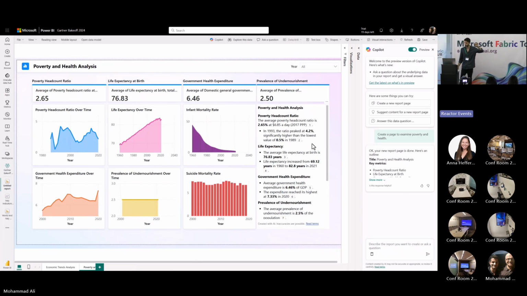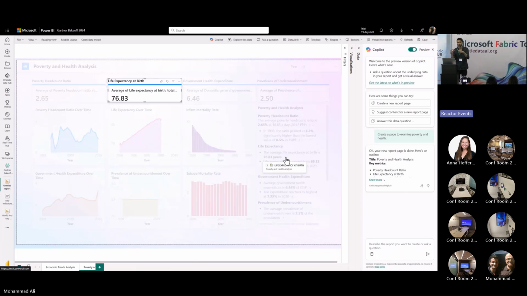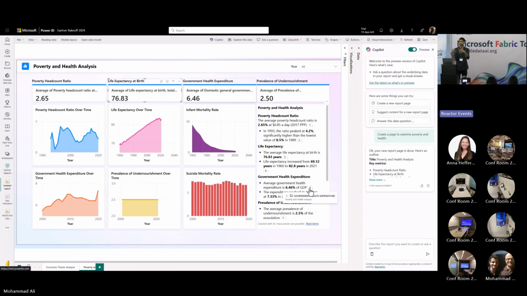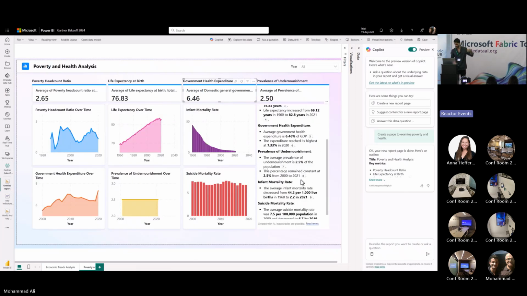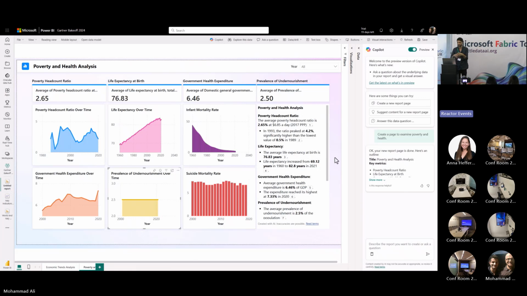Now, it also gives you these little numbers. It's kind of hard to see for the back, but if I click on these little numbers, it actually tells me which part of this text came from which part of the page. So it helps Arun know and trust that the AI is actually doing the right thing. So you can click on these little numbers and it tells him that this part comes from this visual, this part comes from this visual, and it does that here.